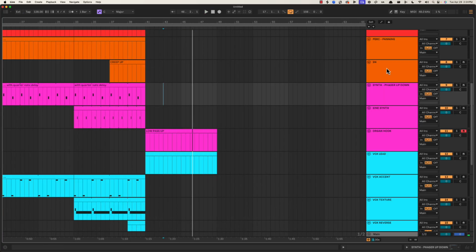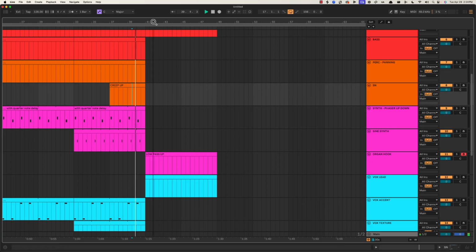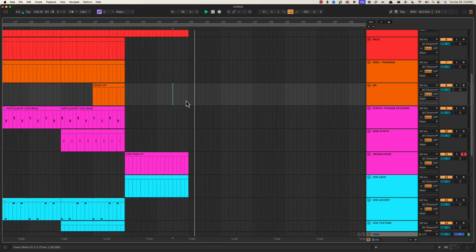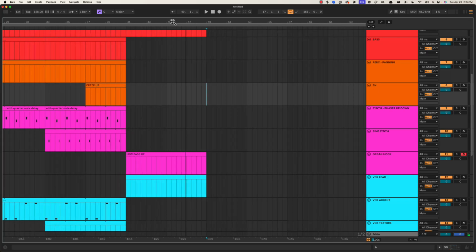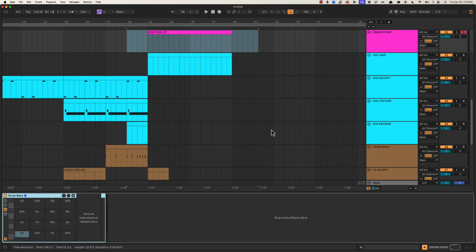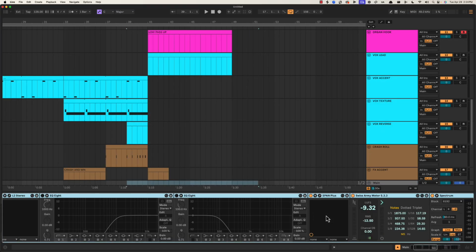You can hear the bottom of a snare roll coming up, or rather the top of the snare roll. So the snare roll is high passed in. Again, really smart. Okay, wow. That's really smart because this organ hook is occupying the space that a snare roll would take, right?